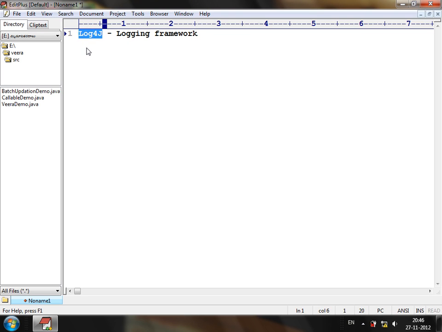Before discussing what Log4j will do, first we need to discuss what logging is.